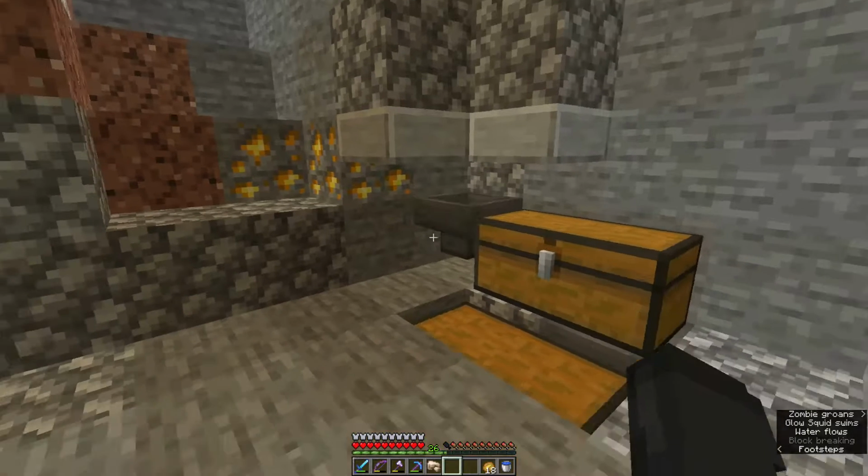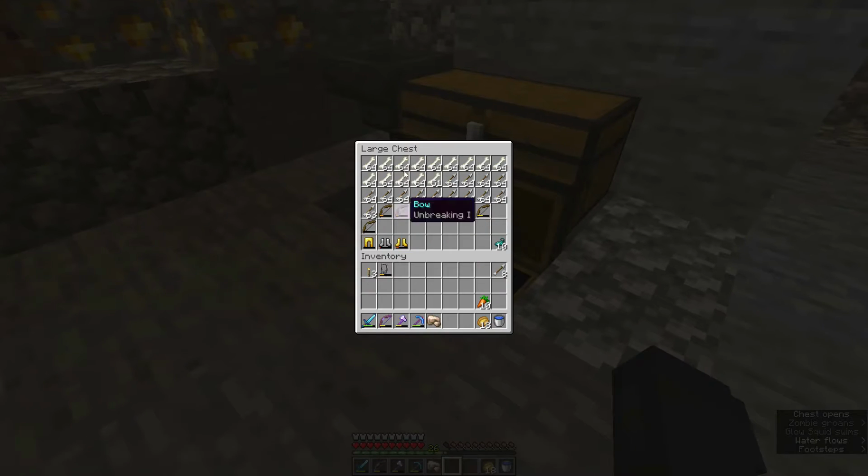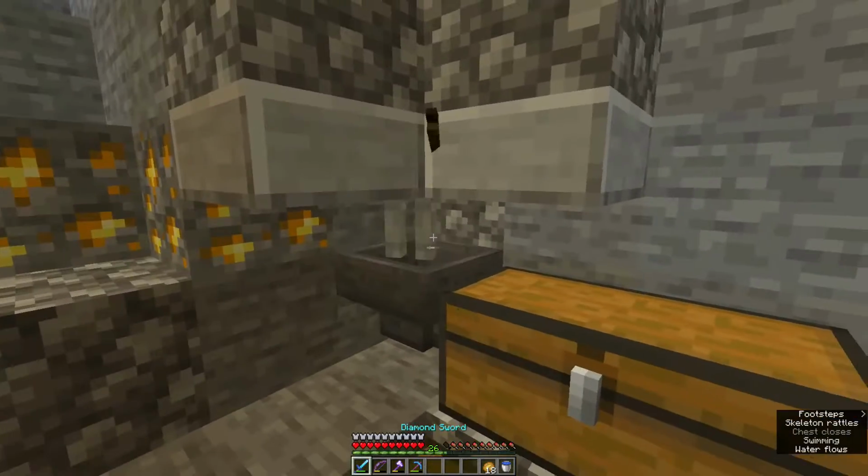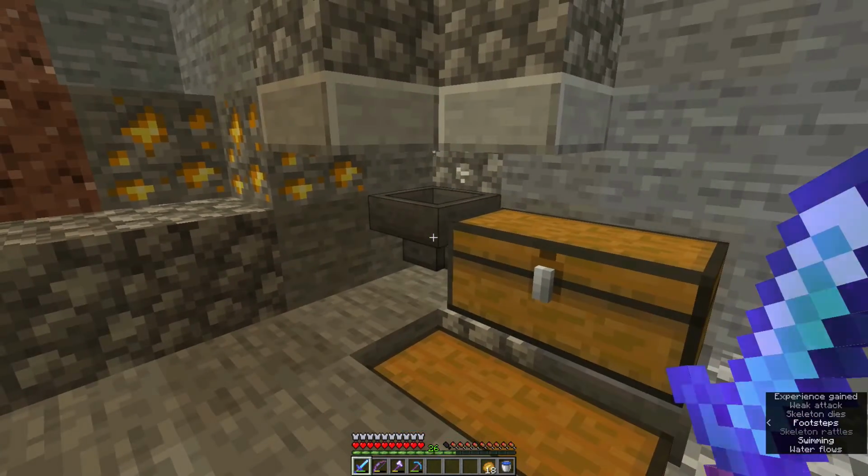Okay, so I did the skeleton spawner, and I've gotten a lot of stuff. And I guess I'm never really going to need Infinity. It would be nice to have, but I don't really need it for all the arrows. And this has been a very big help.